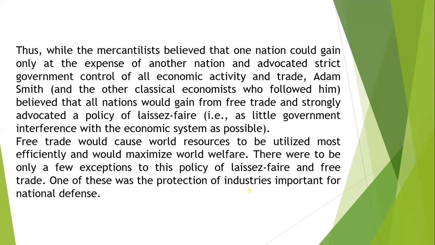Thus, while the mercantilists believed that one nation could gain only at the expense of another and advocated strict government control of all economic activity and trade, Adam Smith believed that all nations would gain from trade and strongly advocated a policy of laissez-faire. So this paragraph explains the difference between the mercantilist and the Smithian view. So what did mercantilists say? Mercantilists say that one nation can gain only at the expense of another nation. So if two countries engage in trade, one nation will gain and the other nation will lose.